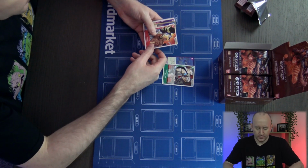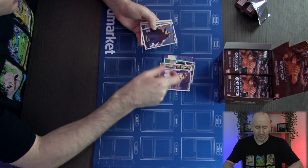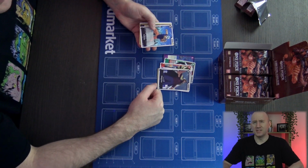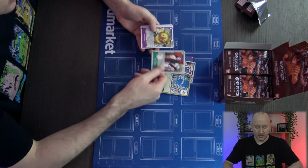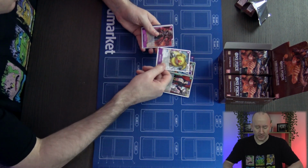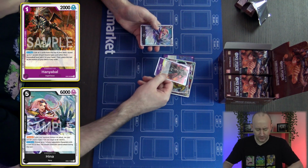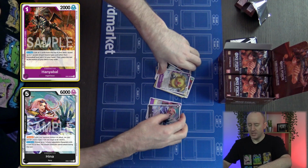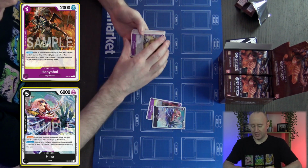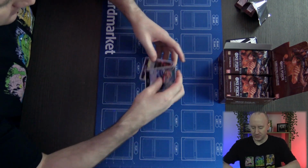Nice, a Trafalgar Law. Seems like one of the more popular characters. A King Dew, a Deathwing, a Domino, a Doberman. Isn't that like a dog? Okay. A Full Body, an Ice Age, a Nico Robin, a Mono Koala, we just had that one. And we have a Hannibal and a Hina, 2 rares, not particularly great. You're going to get a lot of rares in booster boxes like this, but I would of course prefer to get those secret rares as soon as possible, get them out of the way.